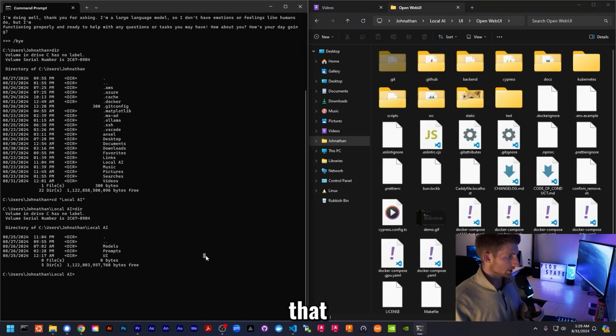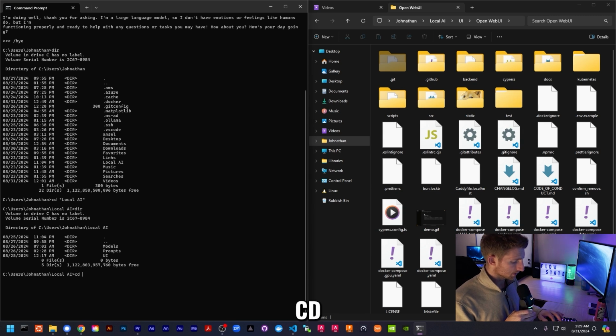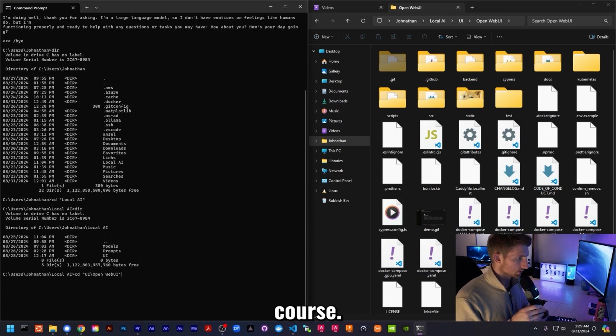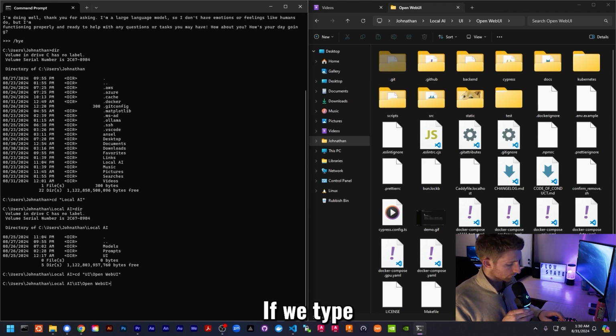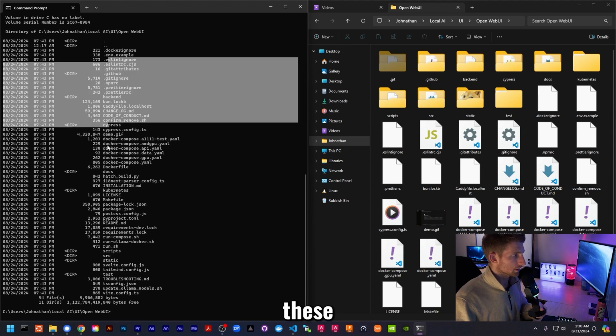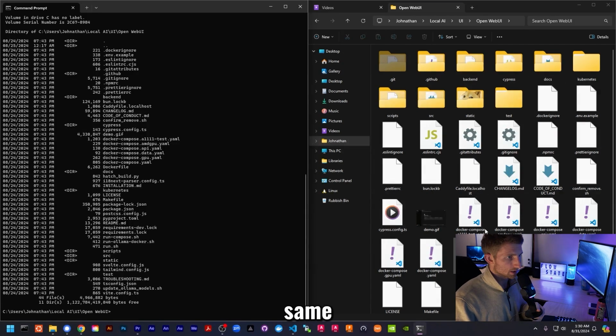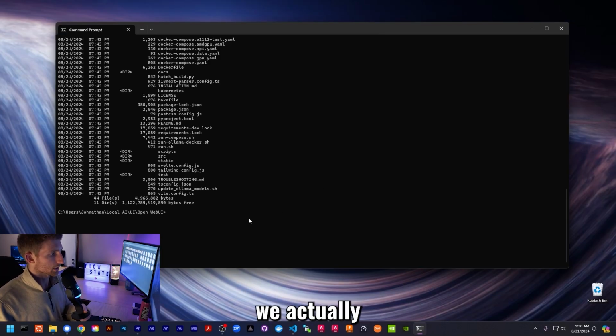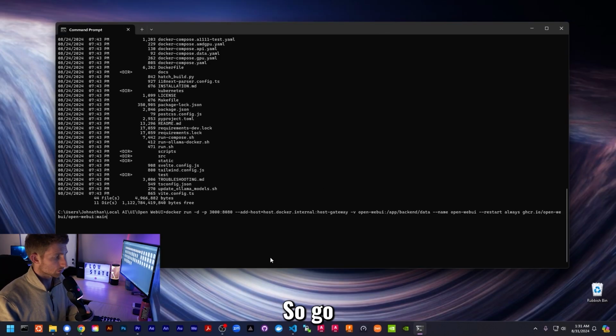So to get into that, we would just go ahead and use our cd command again, cd into UI, hit tab, do the /, and then you can go ahead and type open, tab, and you can see it autocompletes, of course, enter. There we are. If we type dir, we can see that all of these listed in here are the same as all of these listed right here. And this is the place where we actually want to enter that command. So go ahead and paste that in now, and then just hit enter.